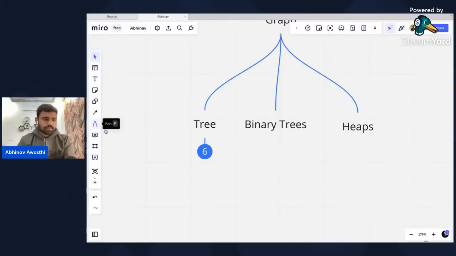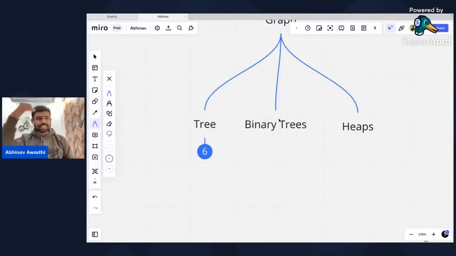So now the next thing that we can have is trees. I have taken three topics parallelly: tree, binary tree, and heaps. They are all related to a tree only. What you can do is first learn the basics of all of them, and then start practicing problems on them, because these are advanced topics, guys. Heaps and these things are quite advanced, so it will take some time.